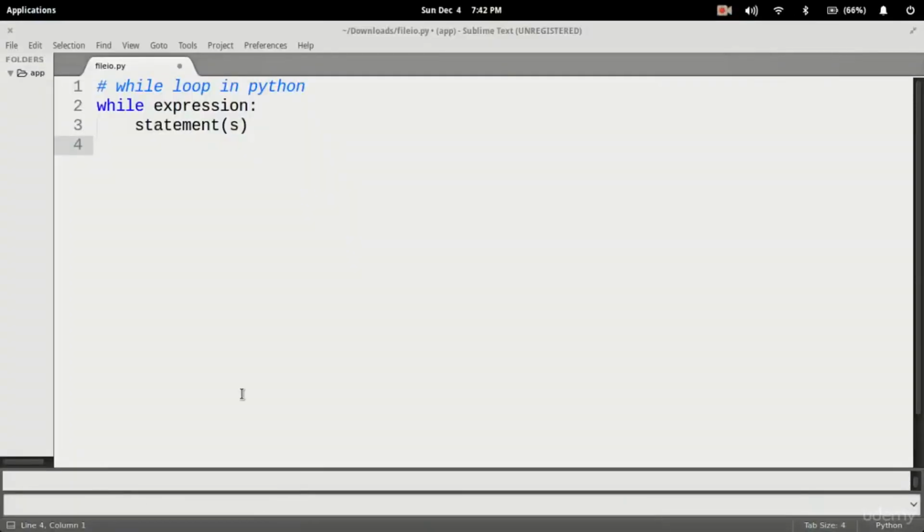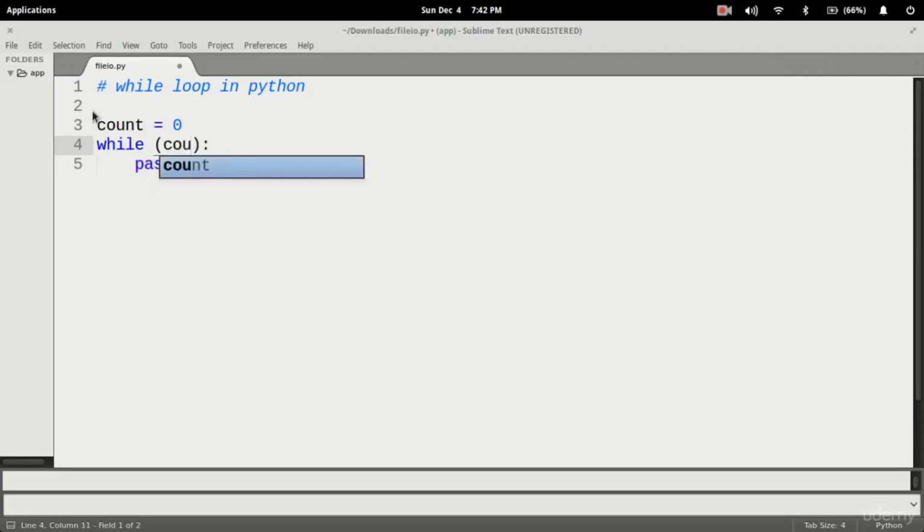For that I will get rid of this code, and I want to declare a variable count equals 0. Then I just want to loop through it with an expression count less than 5.